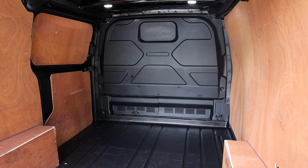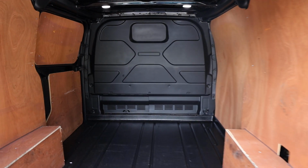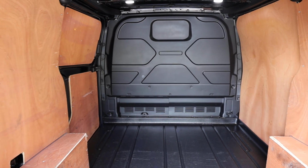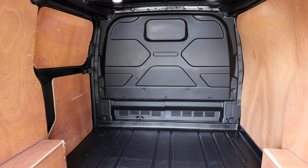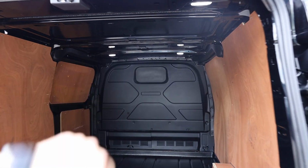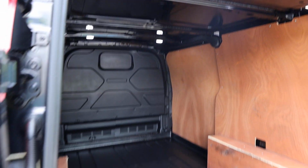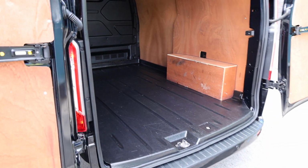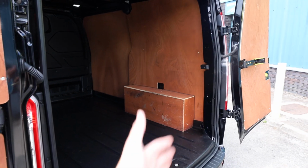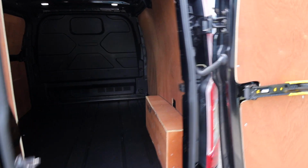You've got the factory fitted bulkhead there, which is removable. There's bolts around the outside which secure that in, and they've also got the little flap there which you can load items underneath the passenger seats. In the roof then, you can see this van has got a factory optional extra, and that is the LED load lighting, which does make a big difference when it comes to lower light conditions. But as you can see, lovely condition in the rear here.